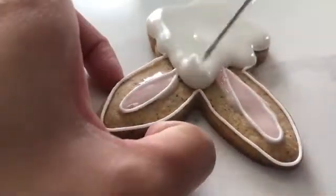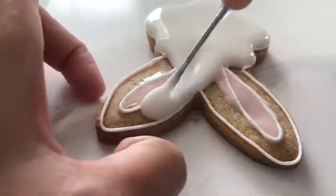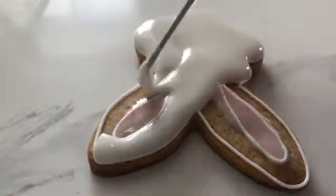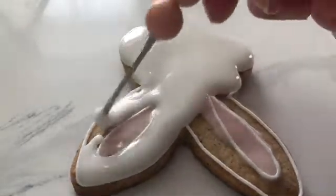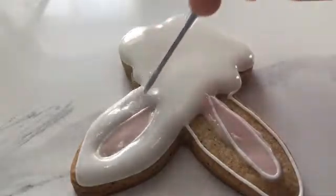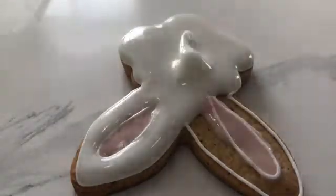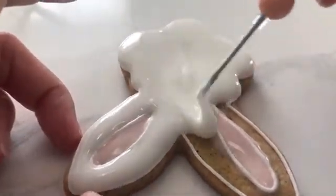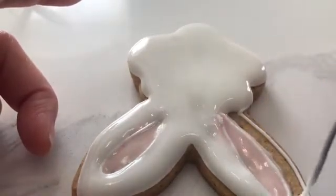This is probably the trickiest part when making your cookies, is figuring out what consistency works for you. Some people like a really loose icing and they're able to work pretty fast. Some people like it a little bit thicker. You just have to do trial and error, and that's why I'm not really doing a video on the flooding, because it just never worked for me to go off of what other people have done. I just need to do it over and over and over again to get it right.